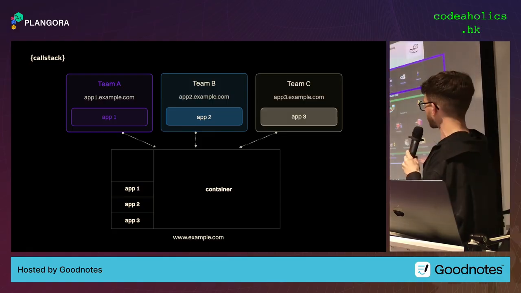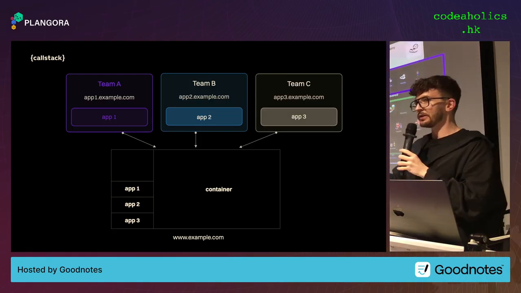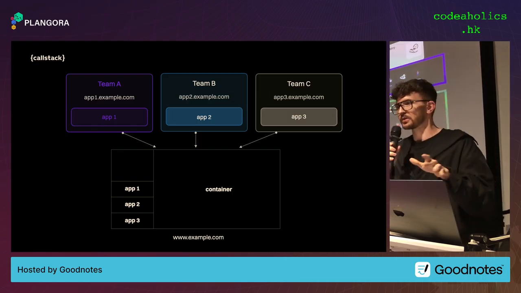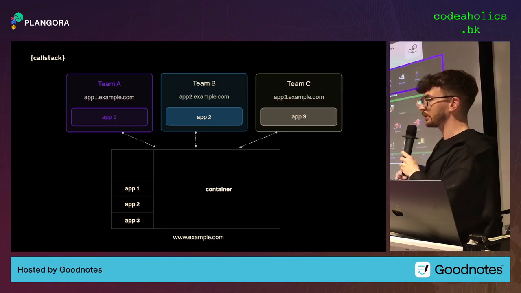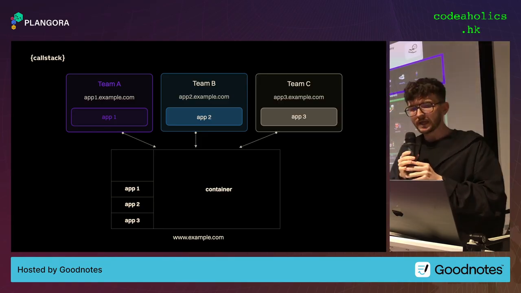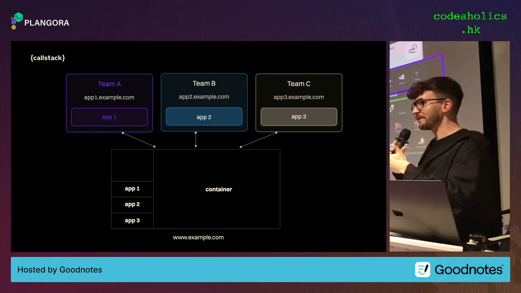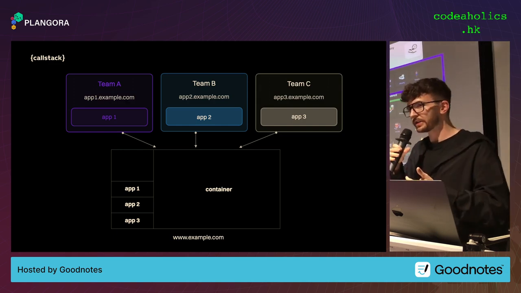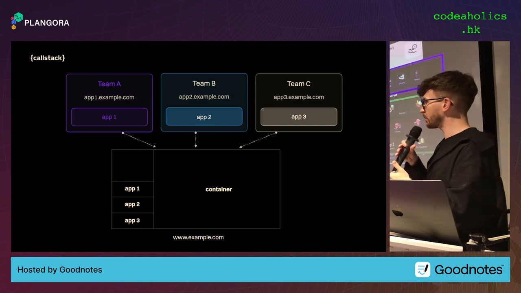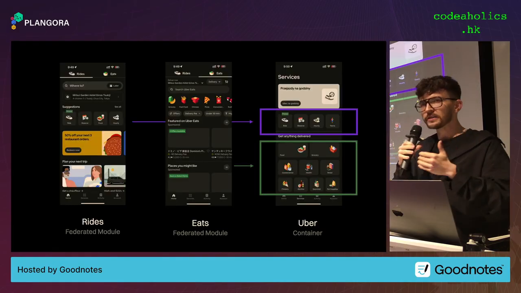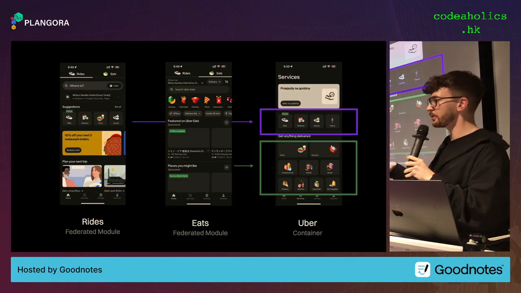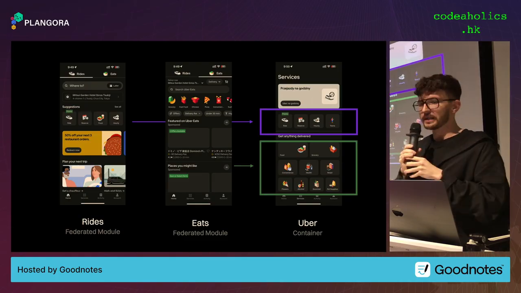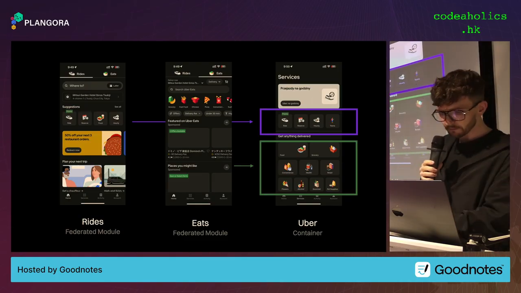So if we look at this diagram, if we all in this room worked for Uber, we would be working on different icons here, and maybe then 5 people from this room would be responsible for putting the whole container into place. And that way we could be developing really fast. And in this talk today, I really want to show you how to achieve that with React and React Native. And I really want to present you a concept, very simple tips and tricks: how can you structure your application using those tools to make it available, make it scalable, and make it fast?